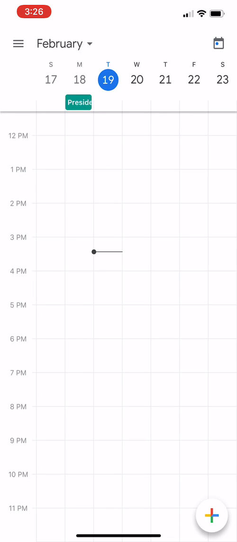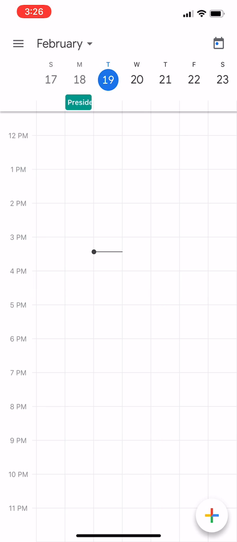I'm going to show you how to make sure that your schedule from shiftcals.com is syncing up correctly to Google Calendar on your iPhone. Before we start, make sure that you've followed the instructions on how to subscribe to the ShiftCals calendar in Google Calendar on your desktop. This has to be done from a computer and a web browser. It cannot be done from a phone.